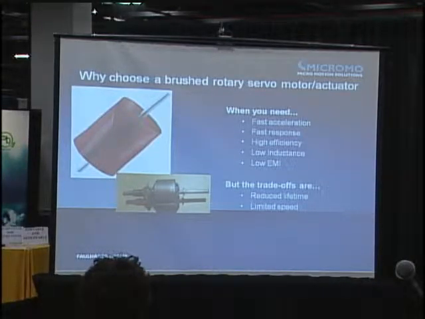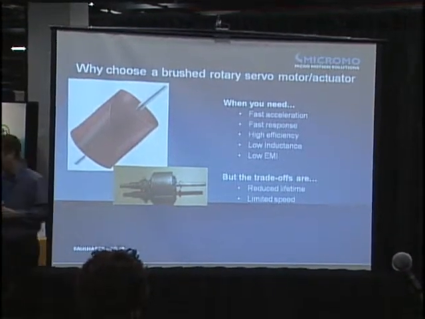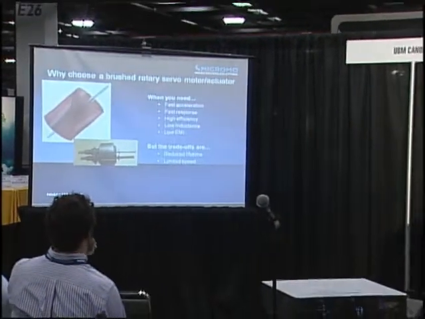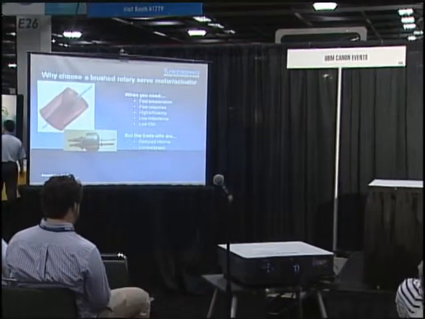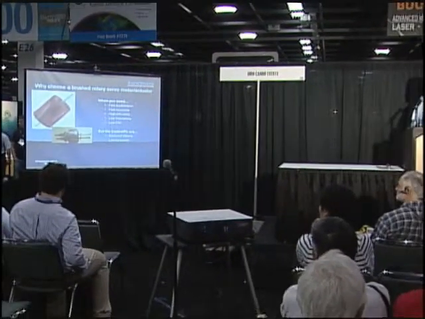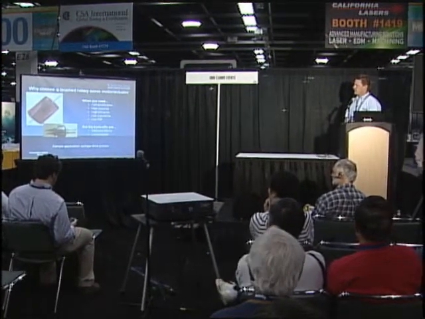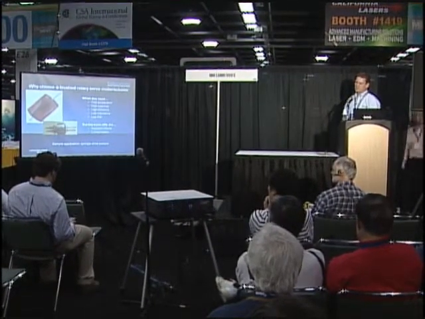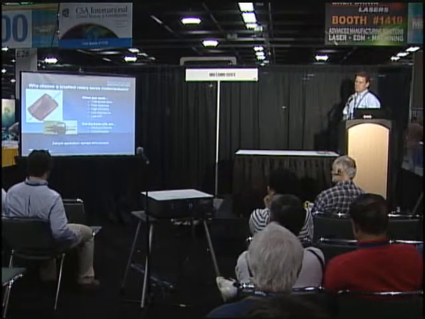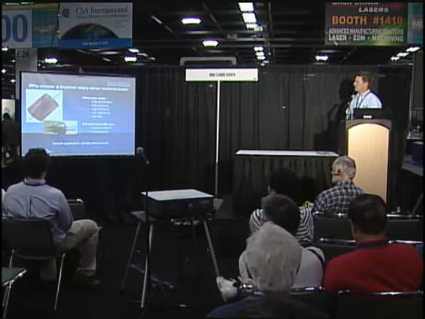You have reduced lifetime with a brush motor because the life is dictated on how long the brushes are going to survive. And you have a limited speed range depending on the type of motor that you're using as far as a brush. As I said before, many times there's syringe drive pumps, pole mount feeding pumps have used these types of devices for quite a while.